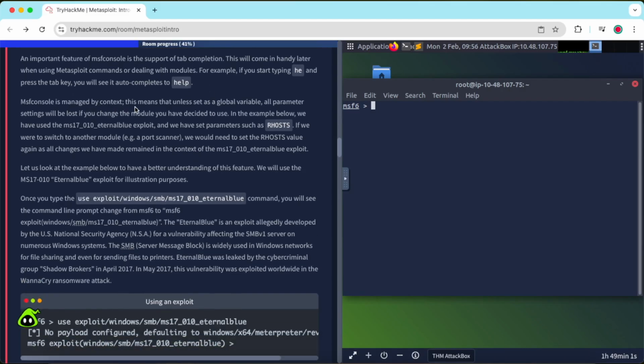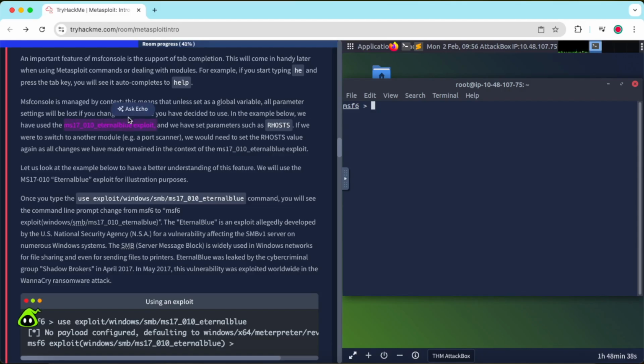MSF console is managed by context. This means that unless you set a global variable or parameter, settings will be lost if you change the module you have decided to use. In the example below, we have used the MS17-010 EternalBlue exploit.